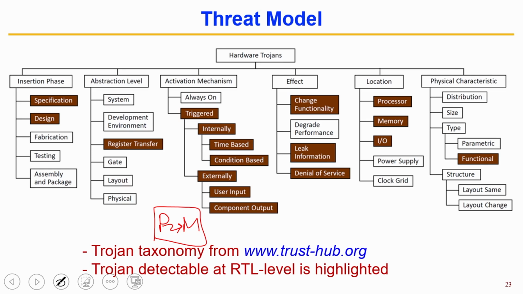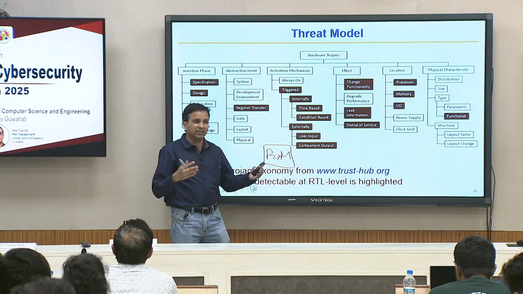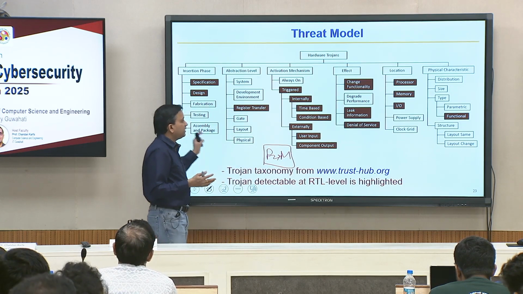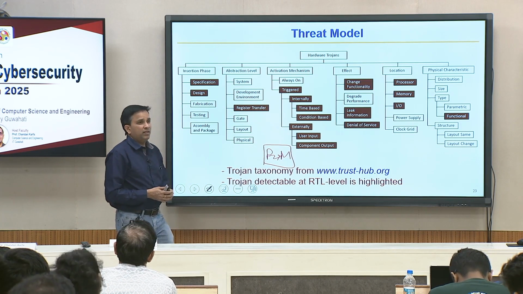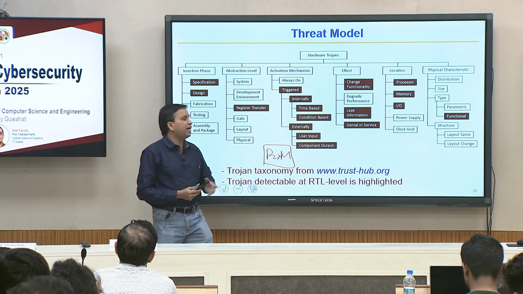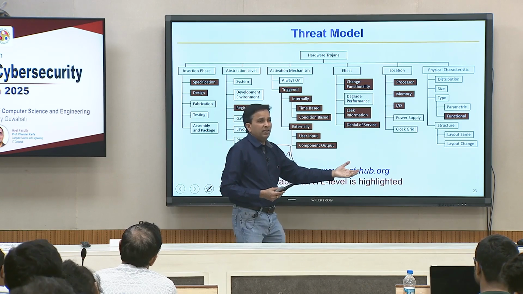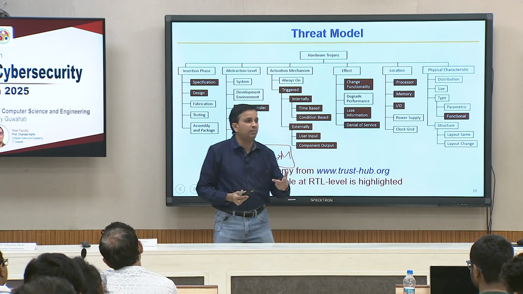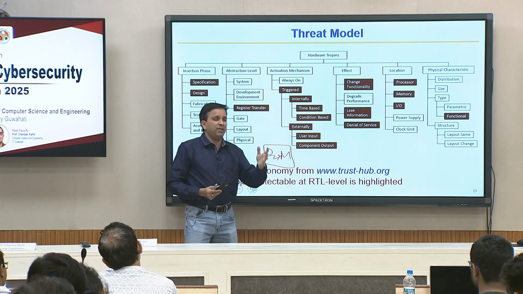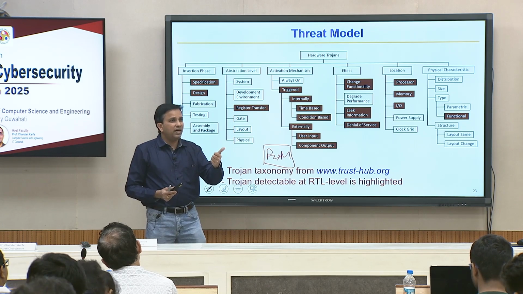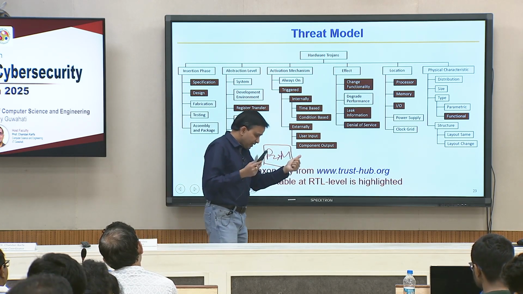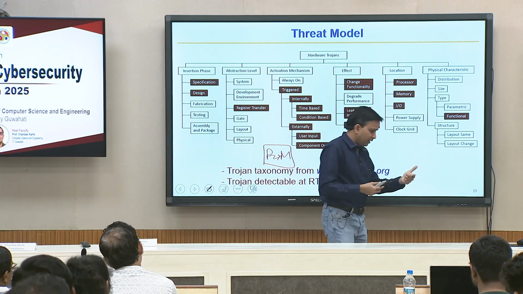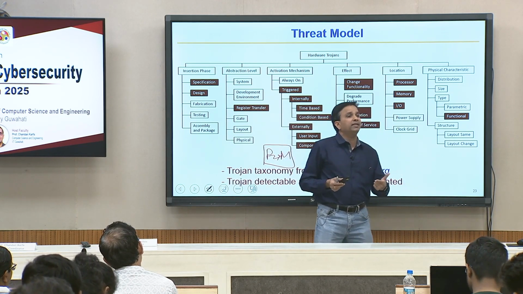So, I basically tried to give a very simplistic overview of what is out there in Trust Hub. There are many such websites maintained by the European Union and other places. So, you can look at it, but for the whole space of hardware Trojans, whether you believe in hardware Trojans or not, some of the attack models apply to other domains. For example, there are two areas in security where nobody complains, not a single person. Trojan is like a 50-50 split. Information leakage and side channel vulnerability analysis or attack, these two are going to stay there for eternity.